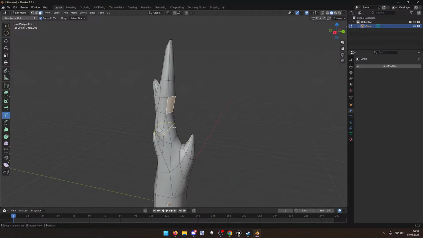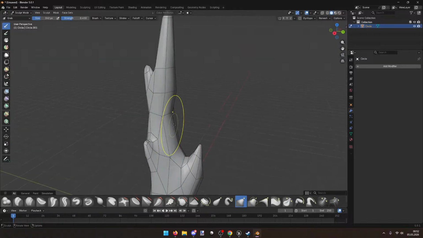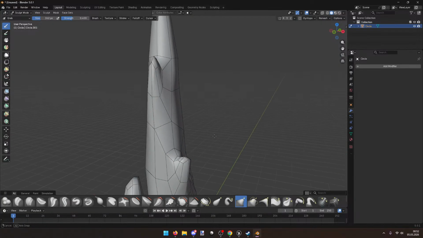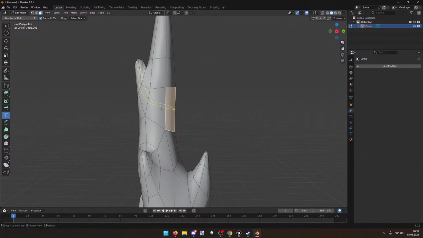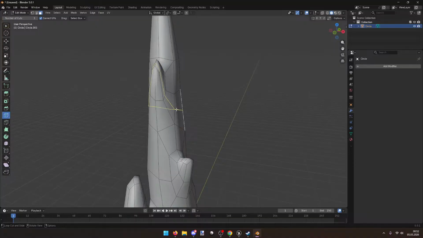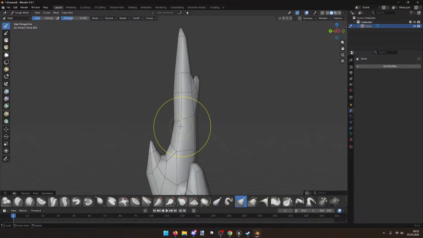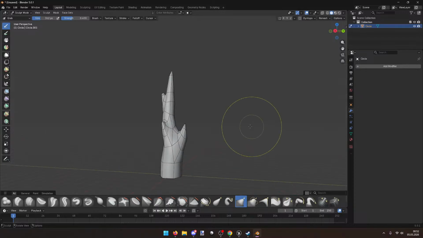I think it's enough geometry, right? Fuck me. What does that edge look like, man? It's diabolical. I think this one is fine, right? Wait, which one? Nah. Oh man, that's diabolical. I cannot add any loops to support the shape.